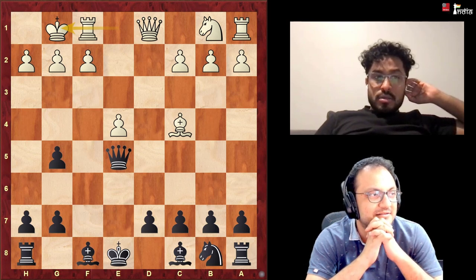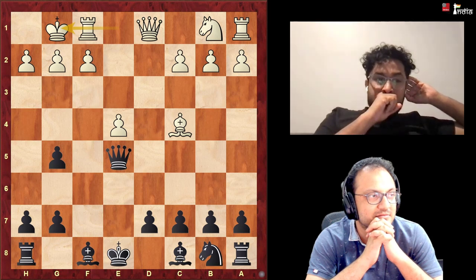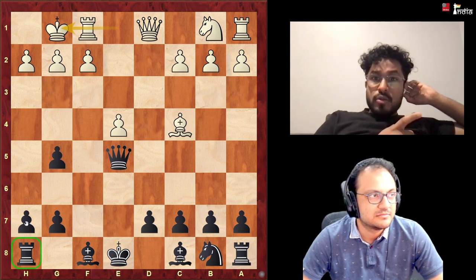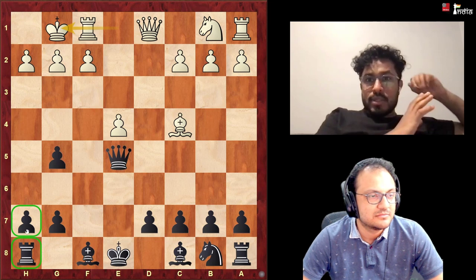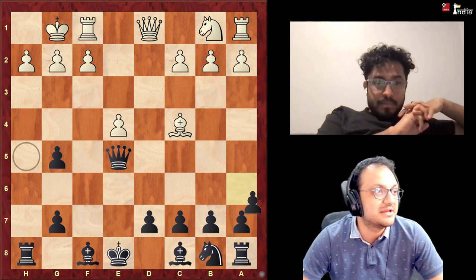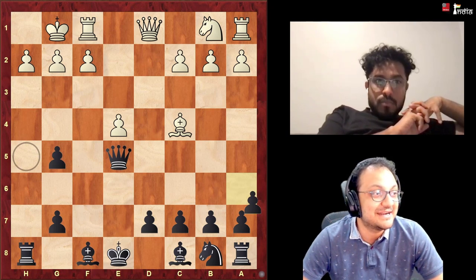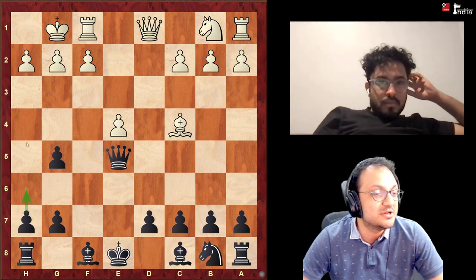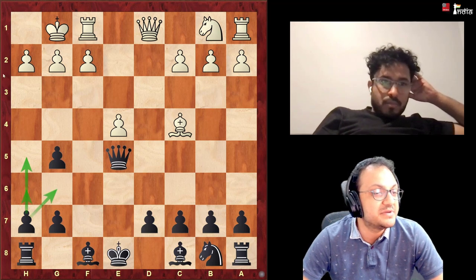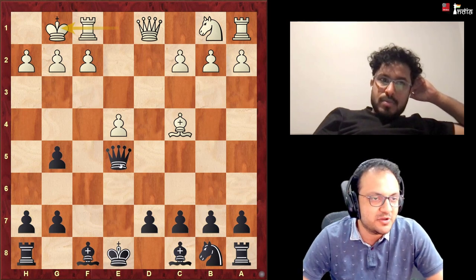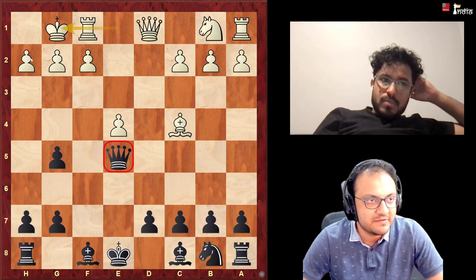I would say the rook at h8 and the pawn at h7 are the two pieces that I can attack that side with. Yes, true. But the main problem is that you can't remove this pawn. If you could, that would have been great, then you are already launching an attack. But unfortunately, removing this pawn is not in your control, because pawns only move straight and capture diagonally, and no piece is going to come near it for now. So you need to take another piece which will help your queen launch an attack here.